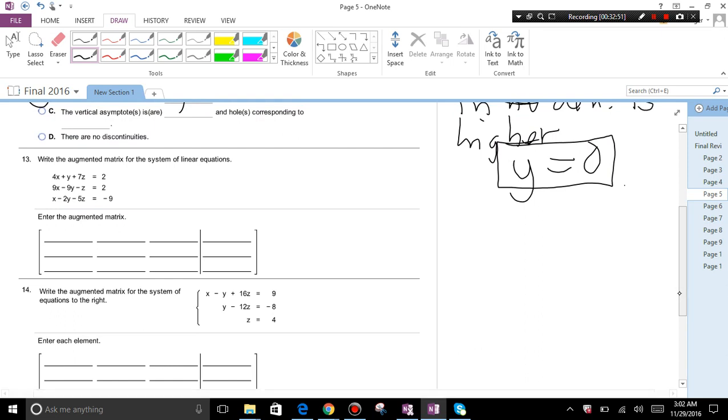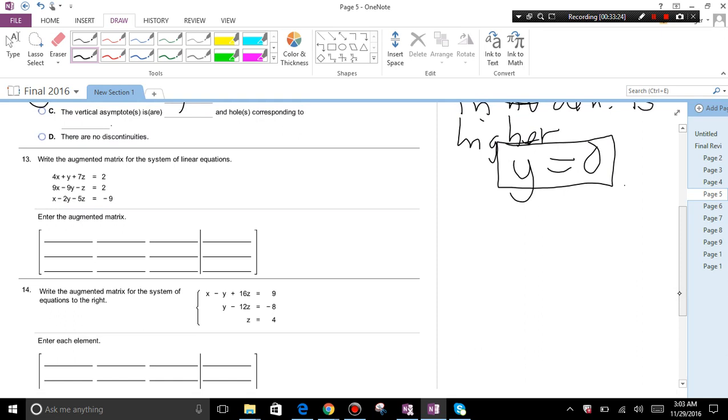So if you want to solve this system, there's a way of solving the system without having to do anything with the letters necessarily, and you would have to use a matrix. In solving this, you would just be playing with the coefficients of the matrix. When they ask what is the augmented matrix of this system of equations, you're just going to use the coefficients. Now let's be clear, there are 3 equations here, and there are 3 letters, x, y, and z, and so in this system there's a unique x, y, and z that solve this system.